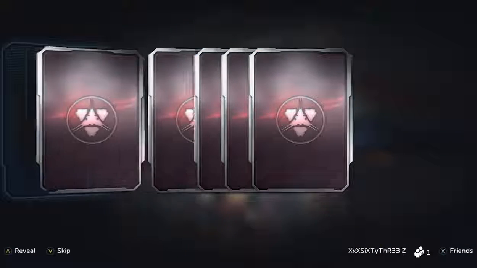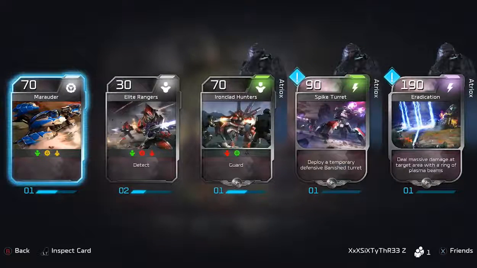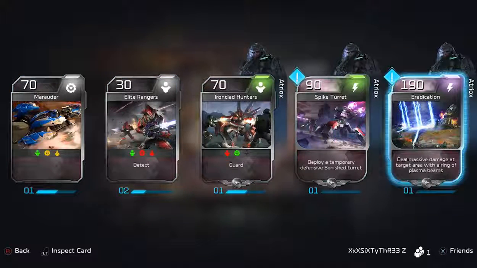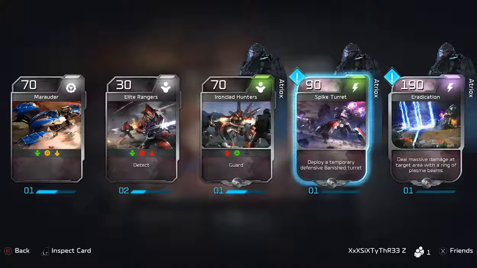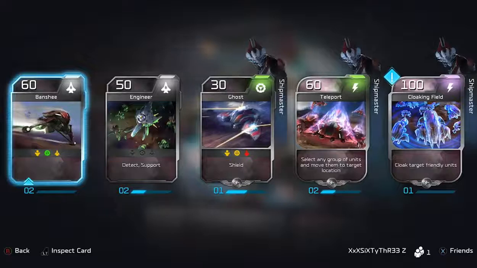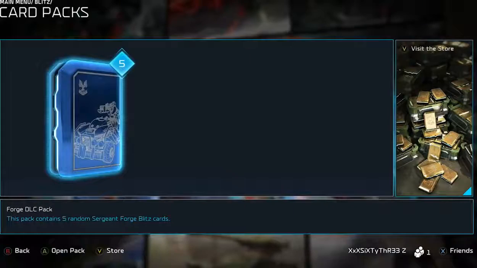Nothing good. Atriox pack, the DLC pack, what are you gonna give me? That's bad. The Spike Turret and Eradication? That is actually decent, but I never used that. I never had a real good time to use it, because it wasn't really needed. Now, Shipmaster, please give me the Honor Guard. I love the Honor Guard. Cloaking Field, not too bad, only really good for support though.